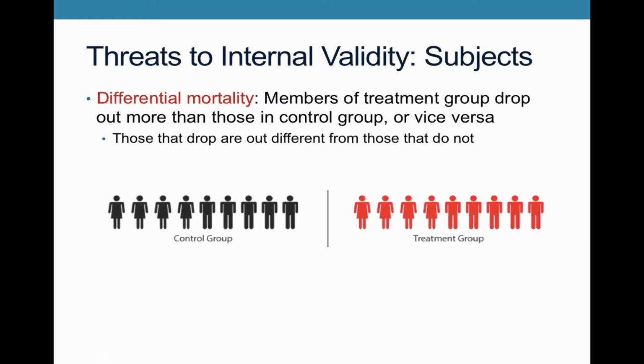If you randomly had, say, 10% of the control group drop out and 8% of the treatment group drop out, it wouldn't necessarily be a problem unless the people who drop out are different than those who don't. So maybe the people who drop out are more likely to be lower income, and they're making decisions about their time constraints. Well, if they're more likely to drop out in one of those groups than the other, that can be a big problem for your study, because again, then all of a sudden, your treatment group has wealthier participants than your control group, and maybe you're assessing the effect of wealth on levels of political cynicism, not simply exposure to the campaign ad.